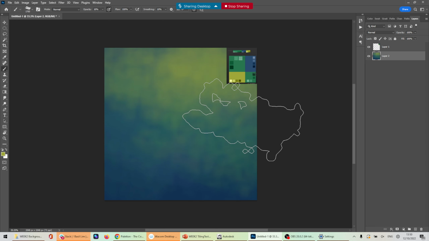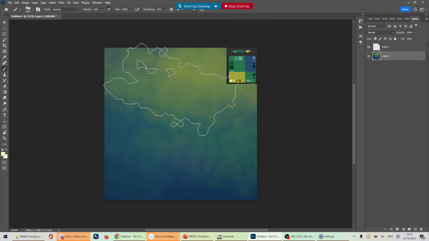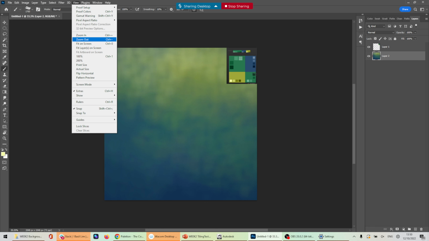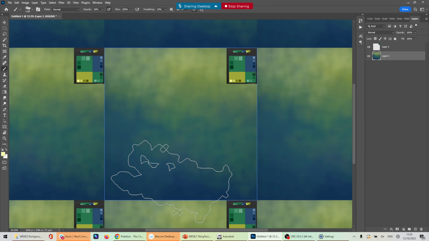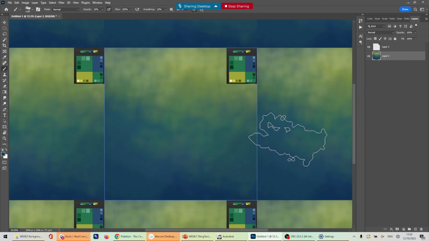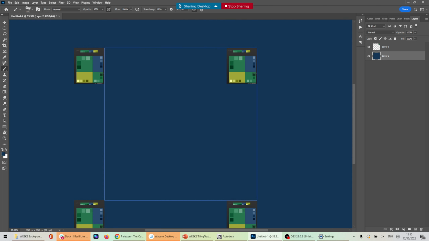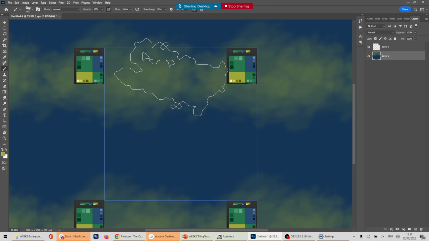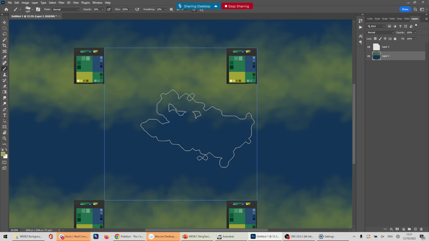Okay, so I'm just getting a very, very quick color. Oh, and I need this to tile. So there's this thing called view pattern preview that allows me to show it repeating, and it allows me to tile it as well. I should have done this from the start. Let me restart. So I'll show you what that does. If pattern preview is on, when I paint, it crosses over, if that makes sense. So I'm able to do this and it'll tile.